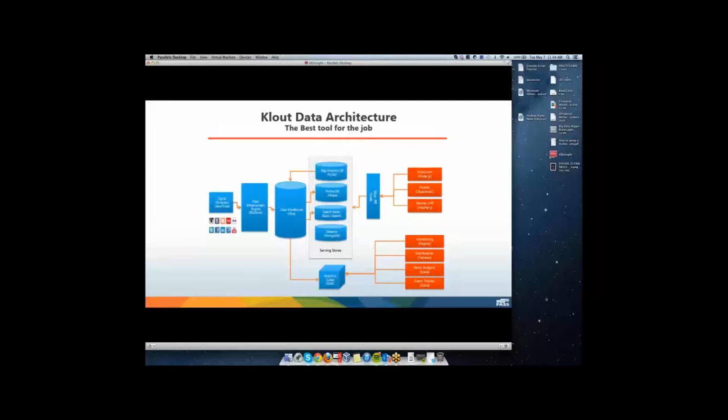In reality, they've got all their signal collectors. They're using Pig and Hive, which we'll talk about in a little bit, to do some data enhancement. We'll call that data cleansing, in more BI data warehouse parlance. Then they've got their data warehouse, which is Hive, sitting on top of Hadoop. We'll talk about what that means. And then they've got a number of different platforms. They've got MySQL, they've got HBase, which is a truly transactionally consistent database that sits on Hadoop. They've got a search index.